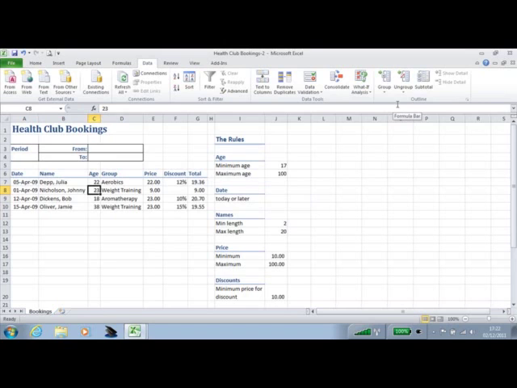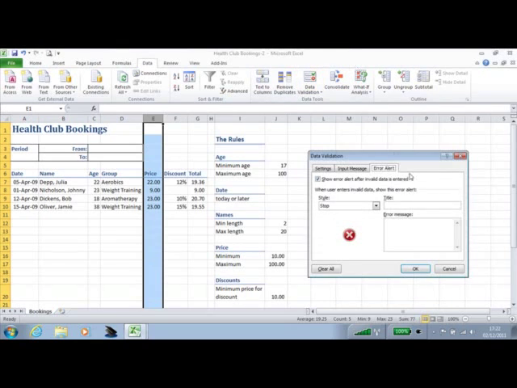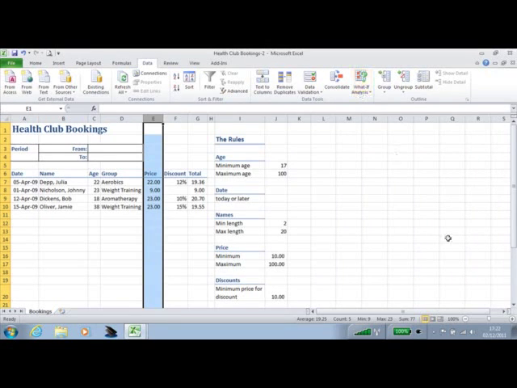Let's now use the same technique to add a mandatory error message to column E. So I'll select all of the values in column E. It's the Data tab on the ribbon, Data Tools, Data Validation, and for the title I'll have Invalid Value, and for the error message I'll have Prices cannot be less than 10 or more than 100. And I click the OK button.